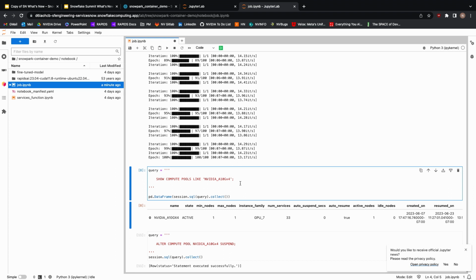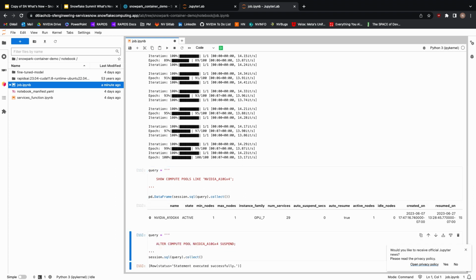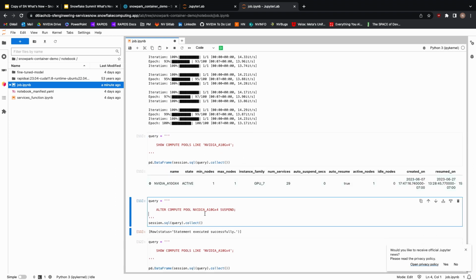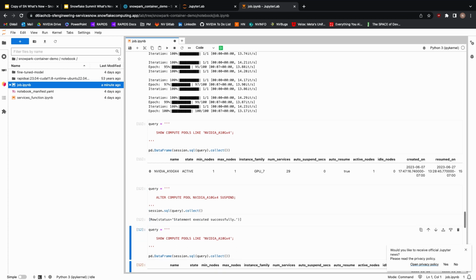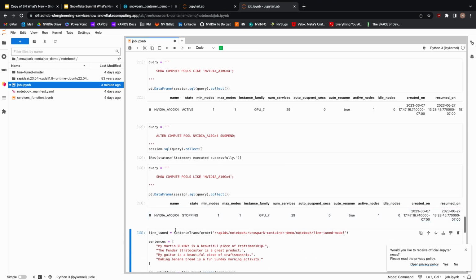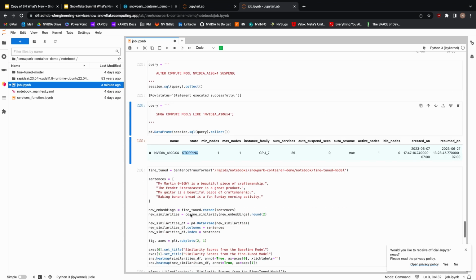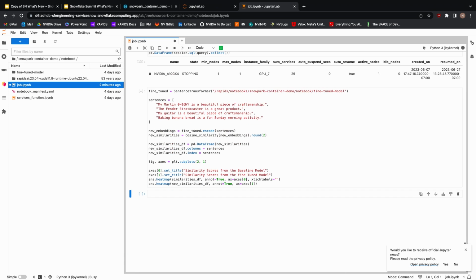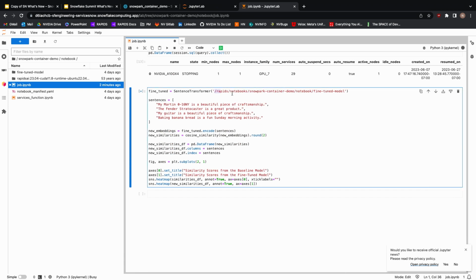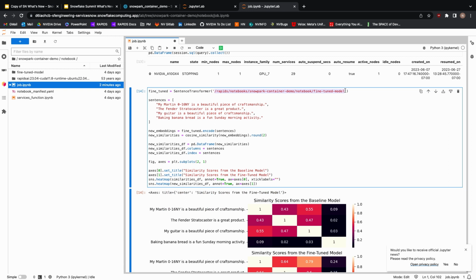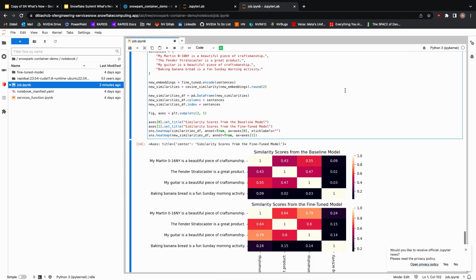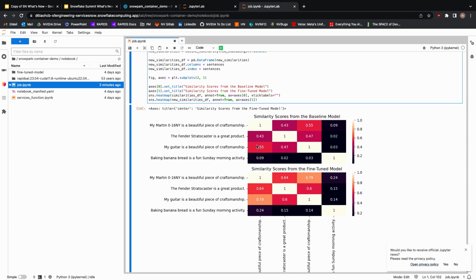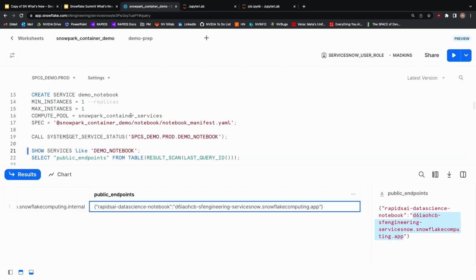Most importantly, again, as infrastructure as code, we have access to spin up and spin down these resources. I don't want to leave this compute pool running. That costs money. So I can suspend this, no longer get charged, confirm that this is in a stopping state, and then verify that my fine-tuned model works by grabbing the model from the stage where we assigned it to go in our script. And we can see that by fine-tuning just on a small set of data, we can push up the score from 0.5 to about 0.8. This is great. This is a huge step forward, but we can do so much more.